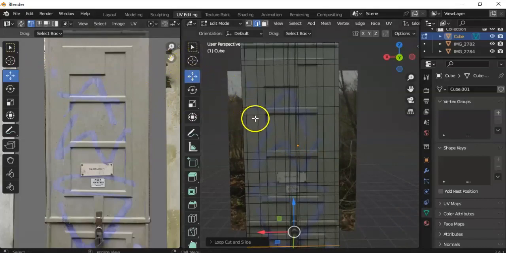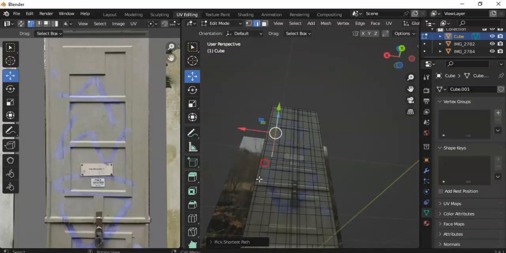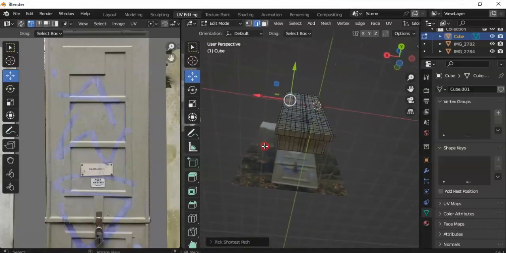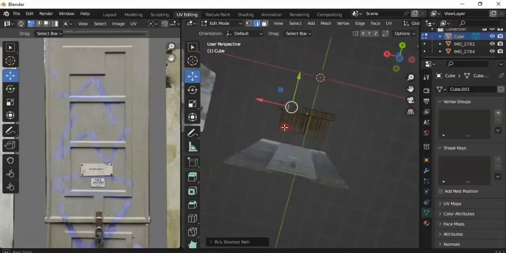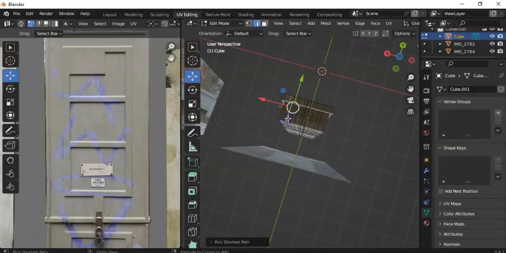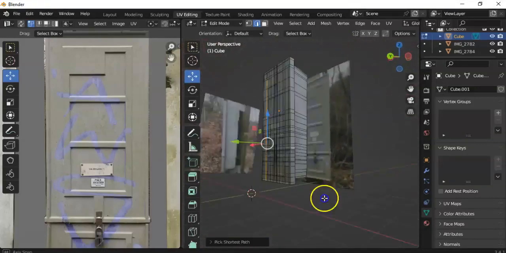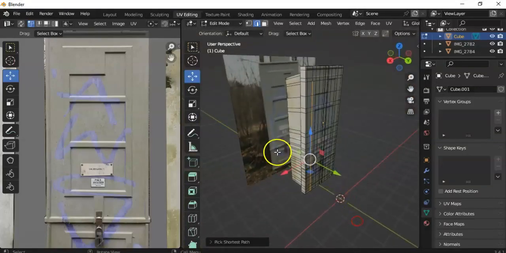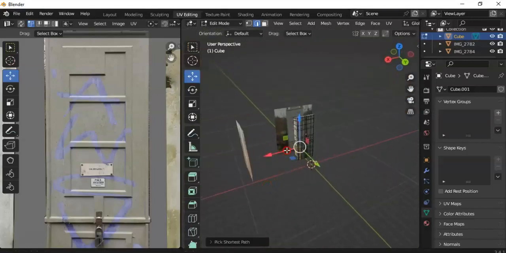One tiny little adjustment, though. I'll hold down Control and Shift and just have to do this all the way around. It's a little bit fiddly. I could see a little adjustment that needs making with the width.